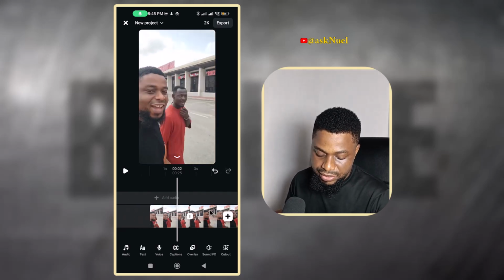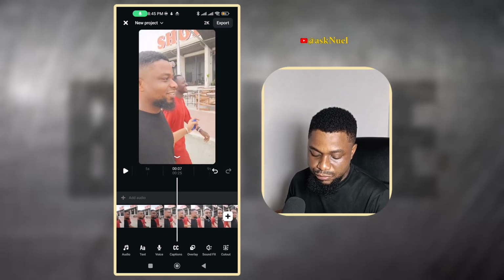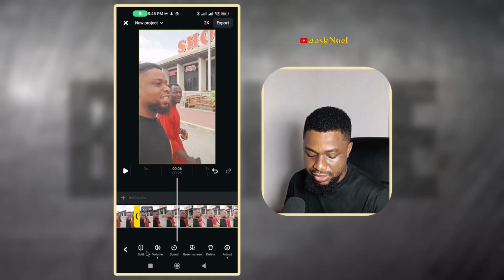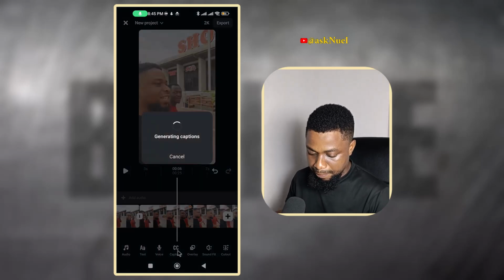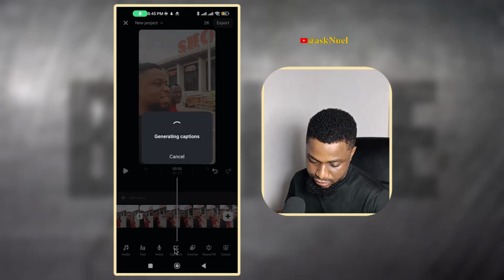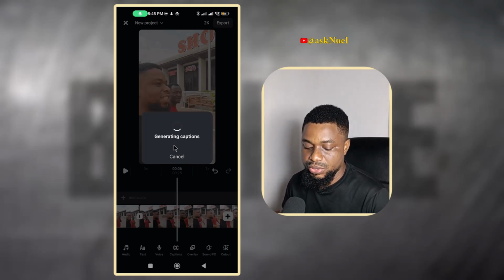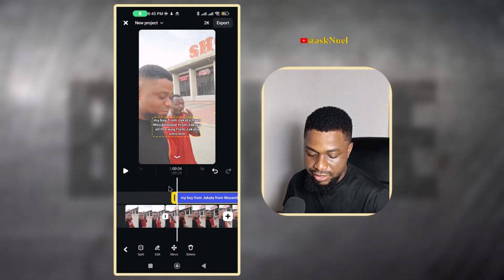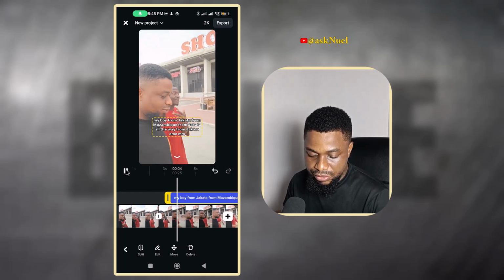So these are basically the things you can do with this app. So it's a very simple app, very user friendly. So far I like it. And let's try the auto captions. So to generate the auto captions, you just click the captions, and just like CapCut is going to generate the caption. So as you can see, this is what I was saying in the video, and I'm just going to see if it actually got it well.